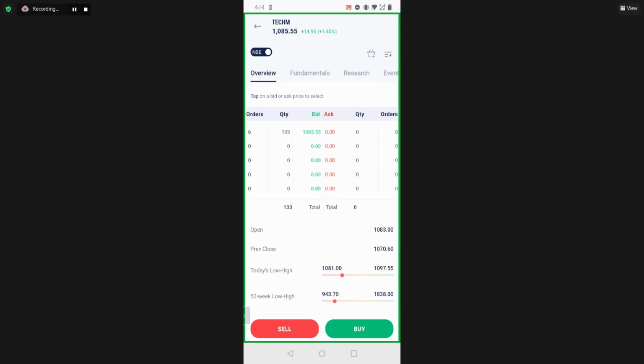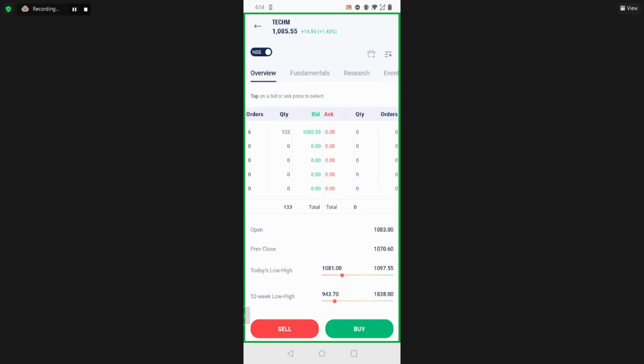Let me walk you through what the stock info page does and what all features are available here. TechM on top, you can see below that the prices during market as these prices move up and show you the actual rates. Below that, you can see a toggle for NSE, right? If I click on that toggle, it will move to BSE. So from here, simply you can change your exchanges. Okay, so if you want to go ahead and place an order in BSE, on clicking on buy, when you go to the order form, BSE as a segment will be selected by default for you. So this change of exchanges can be done from here.